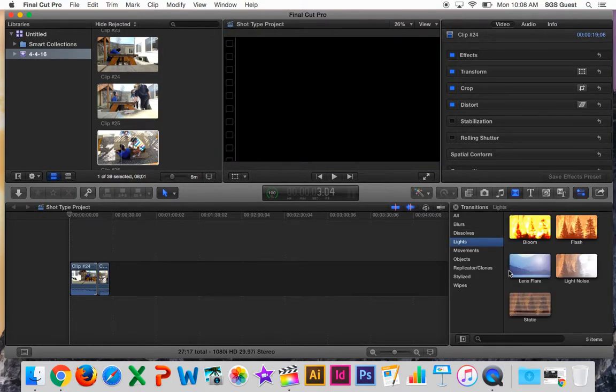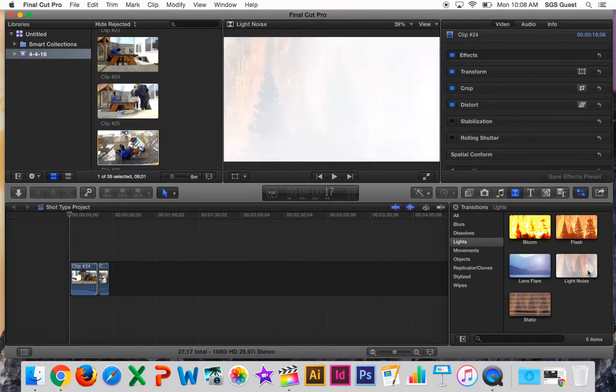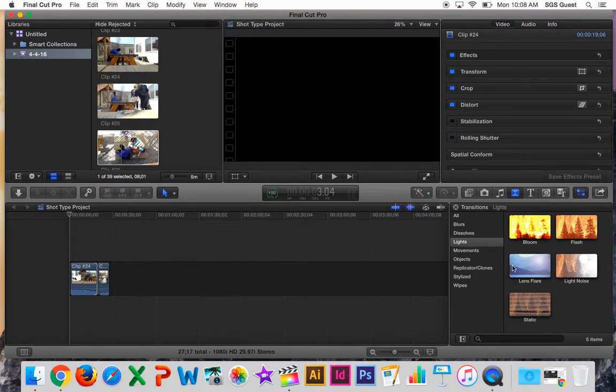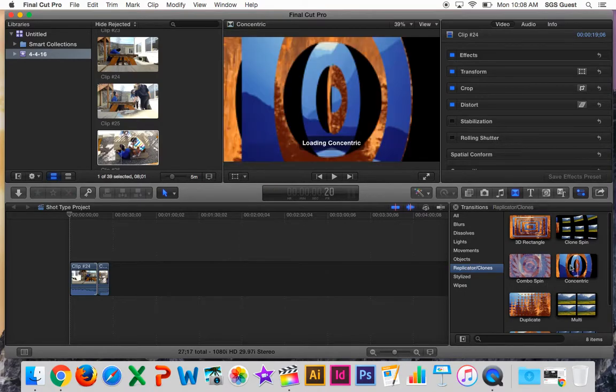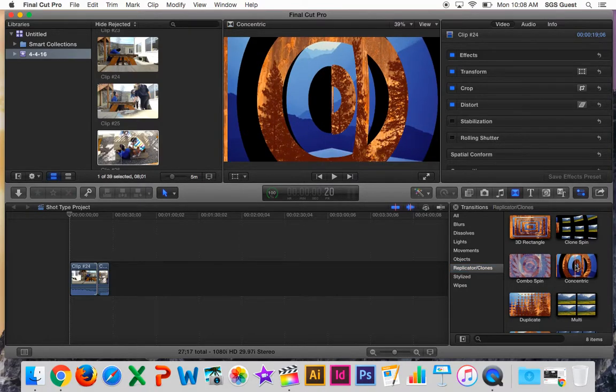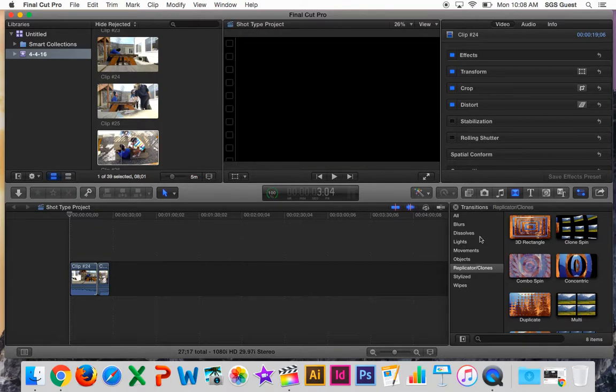There's also some of the lights, lens flare ones, the light noise that are kind of nice. Think of what you see in movies. You don't want to have a bunch of things like this that are all different, because that would make the movie not really feel like it fits together. For this little mini project, you can play around with whatever you'd like just to get a feel for how things work.